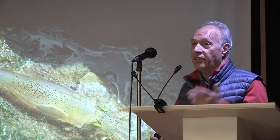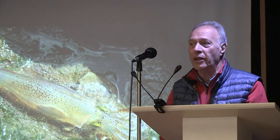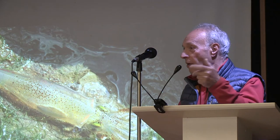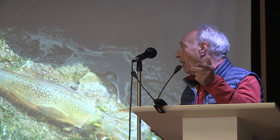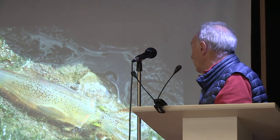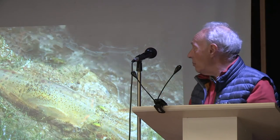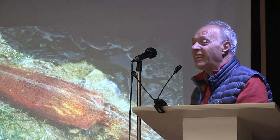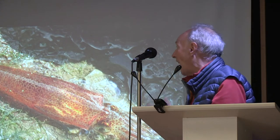We also see in the rock pools here quite a lot of common squid. You won't find them on a daily basis, but I've found them 4 or 5 times a year, particularly around Gore Point and around the harbour here. So that one's about 18 inches long. This is the marine mollusk. It has the amazing ability, as cuttlefish do, to change their colour in literally seconds as you're looking at them.